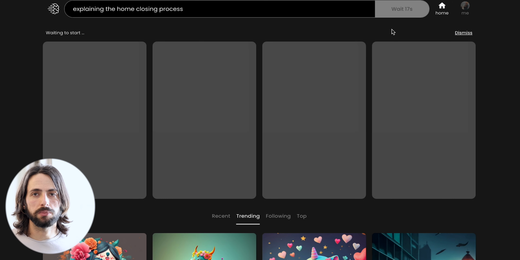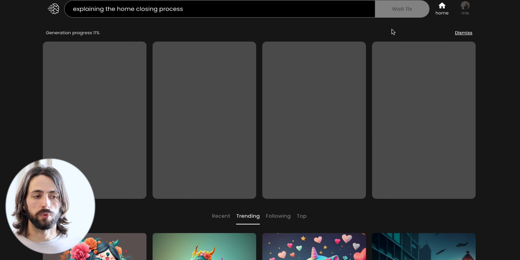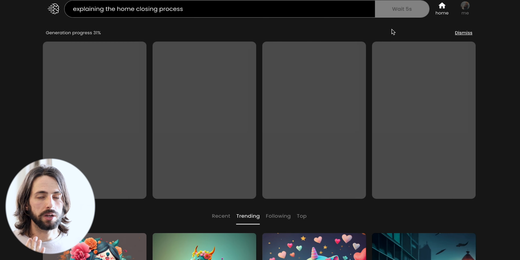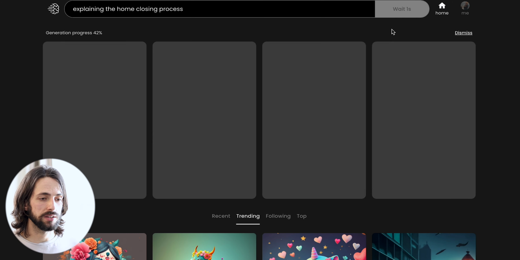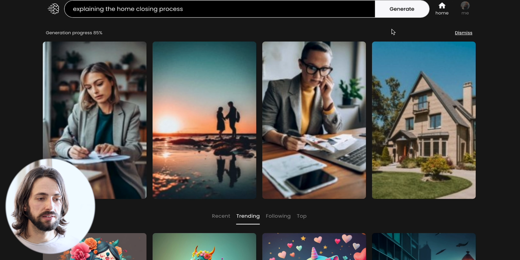Currently, sometimes it has a wait time of maybe up to 20 to 30 seconds. Most of the time, it's just going to start right away. As you can see, we have the generation in process, up to 31% at the moment. I'm going to cut to when it is done, but usually it doesn't take more than 30 seconds. As you can see, you can already sort of tell what the images look like by the time I finish that sentence, so I don't even have to cut away. But basically, it could be something as simple as this.